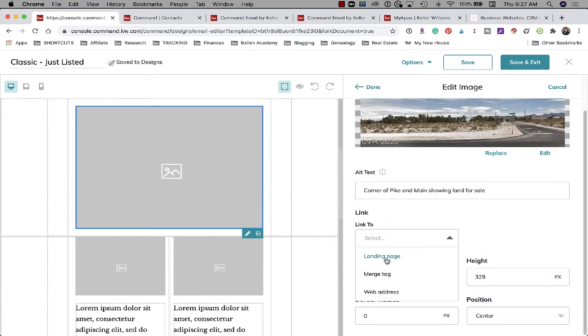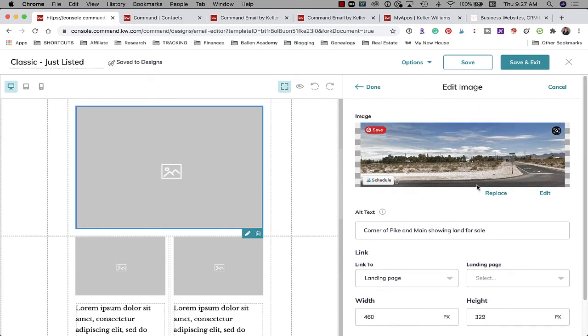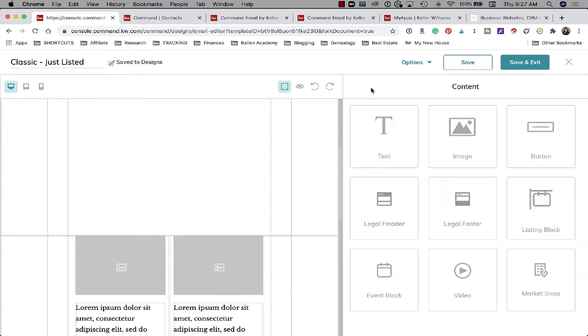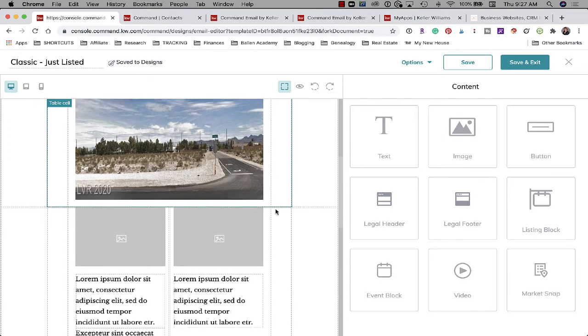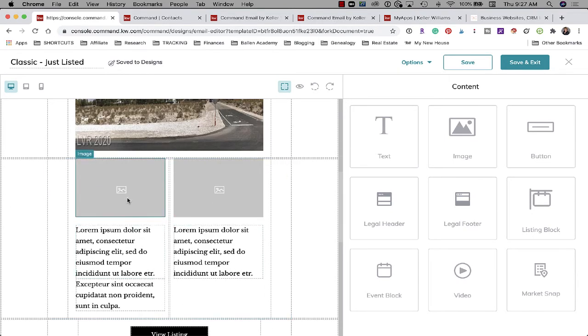Do I want to link them to a landing page? Do I want to link them to a web address? Merge tag I have to play with and come back to. That's interesting. I'll get back to you on that. But landing page and web address. Okay. And then we're going to go ahead and click done. And now it'll populate there.